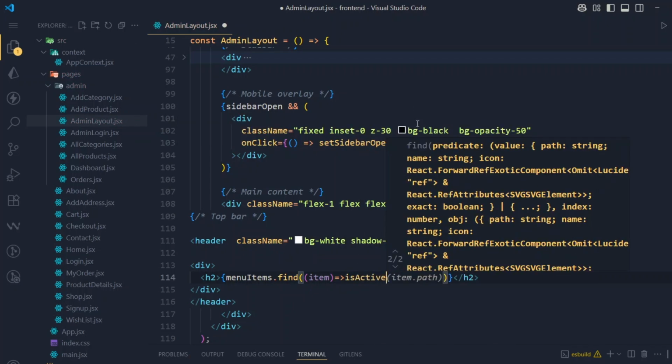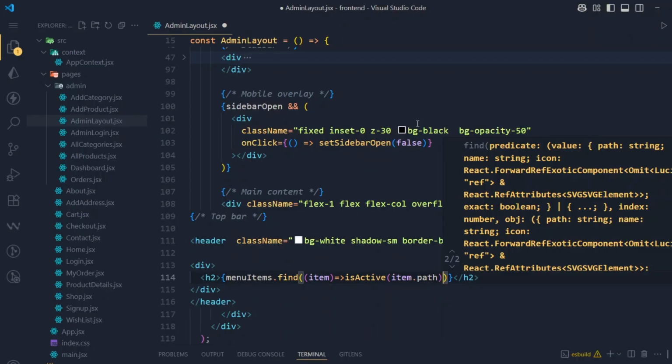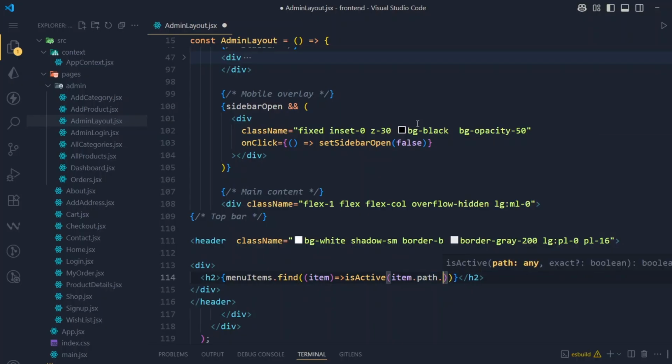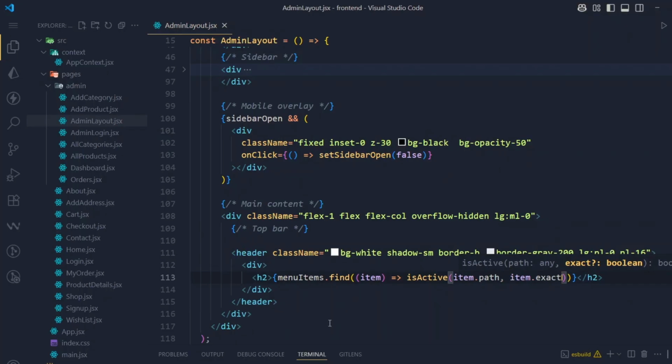If isActive, then item.path like this, and we will also use item.exact like this. So we need to apply classes for this div, which is below this header. So I will use here some classes.